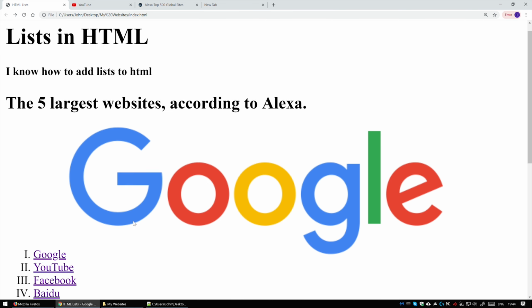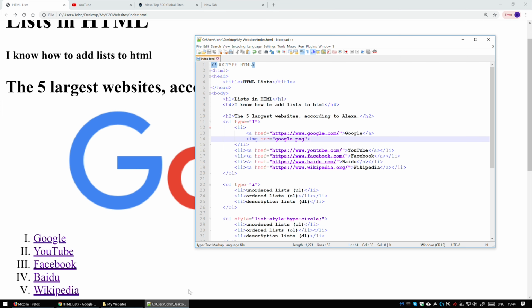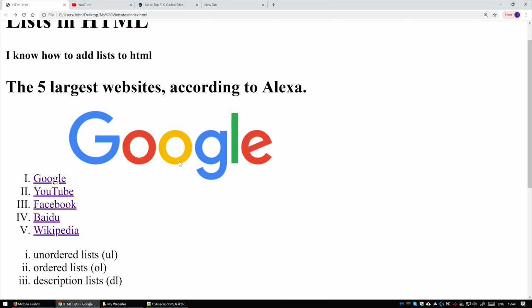And of course it's kinda big. We have to change the style and make it a little smaller. Height 100 pixels and width auto. Save and refresh. Now it looks better.